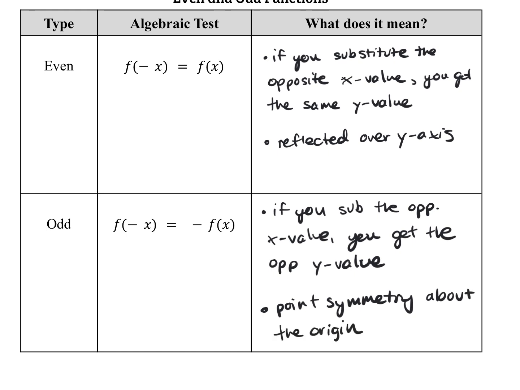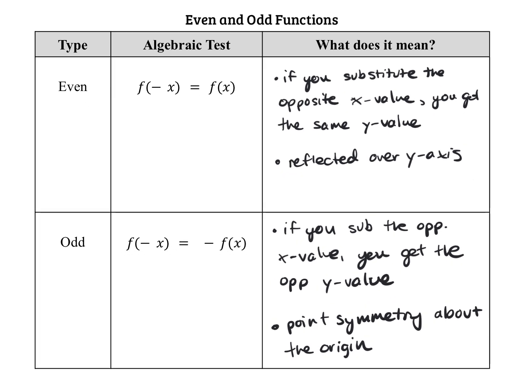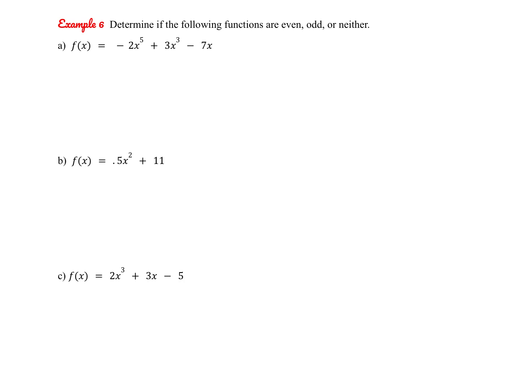Meaning it is rotated 180 degrees about the origin, kind of like that first cubic function that we looked at. So it is going to be useful for us to be able to either look at an equation and do an algebraic test, or look at a picture of a graph and determine graphically if we have an even or odd function, or maybe it is neither. So we're going to give a couple of these a try.